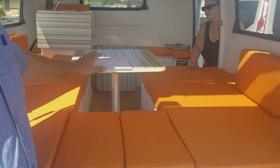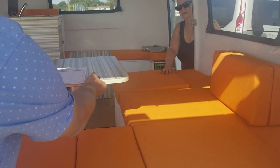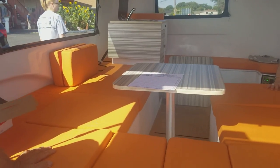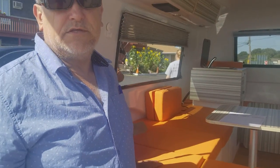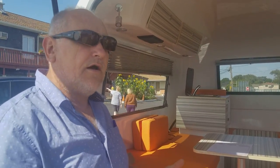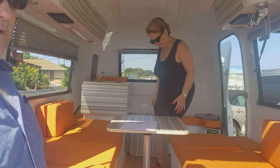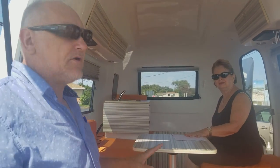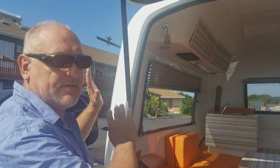Are they all built to order, and what's the lead time? They're all built to order — it's about 10 weeks right now, and pushing toward 10 to 12 weeks because they keep getting more orders. Coming into fall it may slow down a little. The entire trailer is fiberglass — inside, outside, and the floor — with the only exception being the modular cubes.